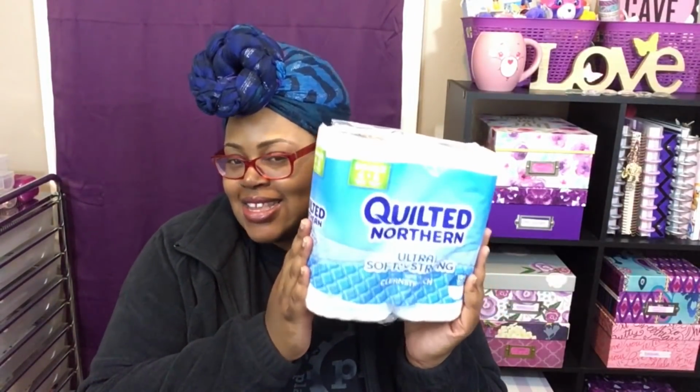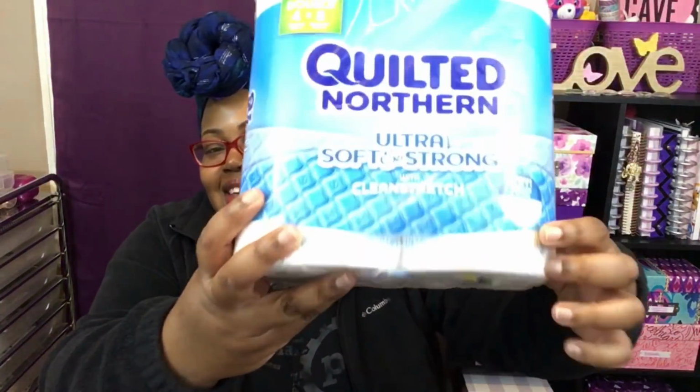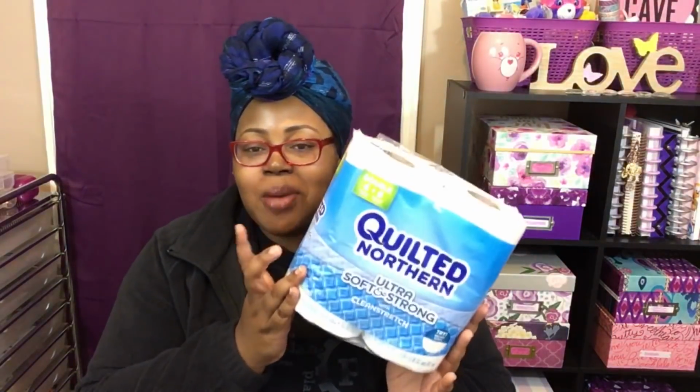I was surprised to see this in the Dollar Tree. This is the Quilted Northern brand, the ultra soft and strong toilet tissue, or bathroom tissue. It's unscented. It says try secure clean, with this "try" thing here as if you were going to touch it, but that would be extremely unsanitary. This is a 4-pack. This is kind of pricey in the regular stores like Walmart, Target, wherever you go to shop. So to see this in the Dollar Tree, I almost did a double take. Like, what are you doing here in the Dollar Tree? This can't be right, but it is. So we did pick up a couple of these. We don't typically buy Quilted Northern, honestly, so hopefully we like it, but I think this is a pretty good deal for a dollar.